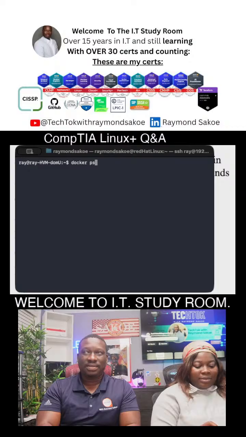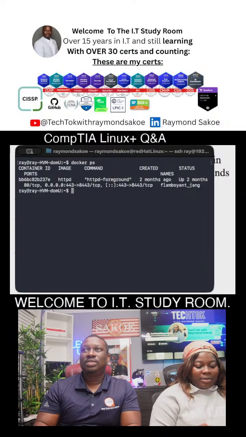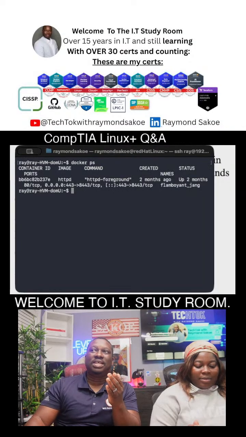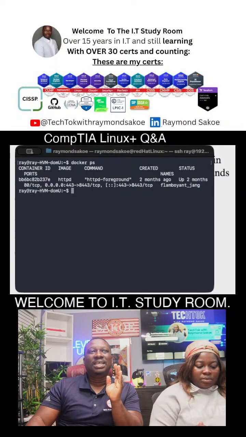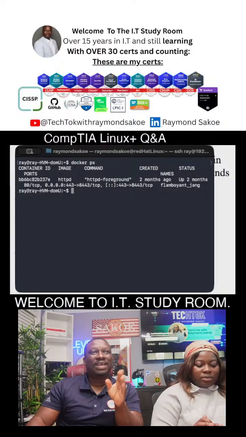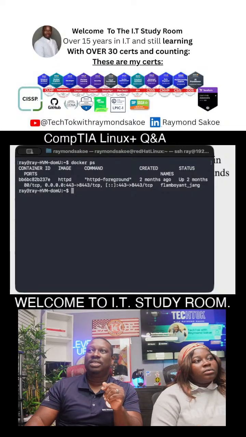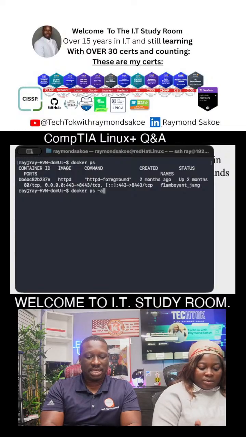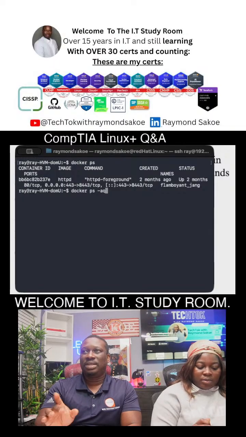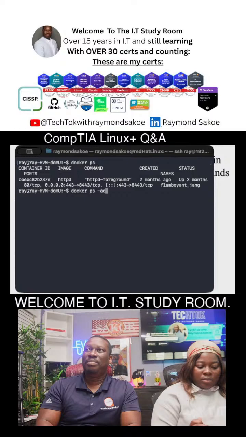So let's start with Docker PS, right? It's going to list all the containers that you have running. But remember, the question was saying the containers that have exited. So now if you add -AQ, right, I'm going to run the man page to view it, and press enter.